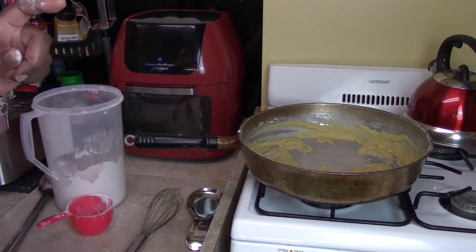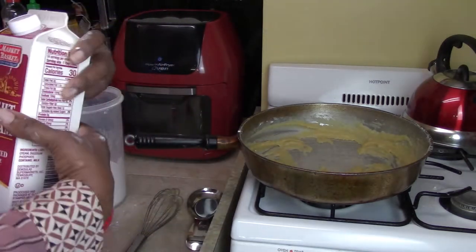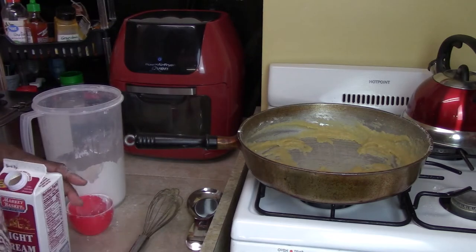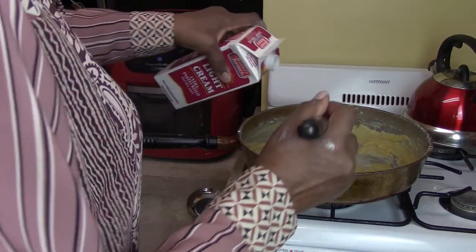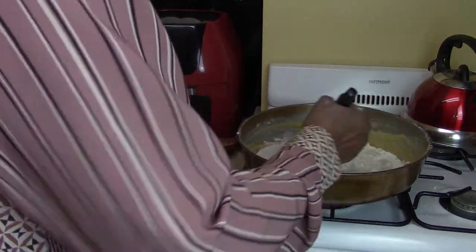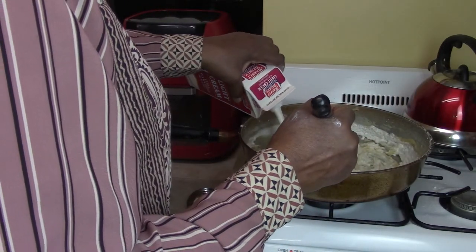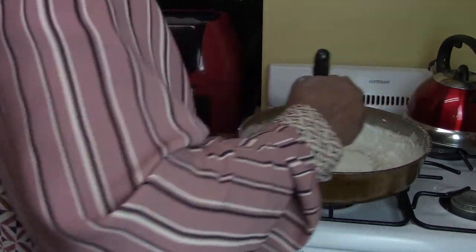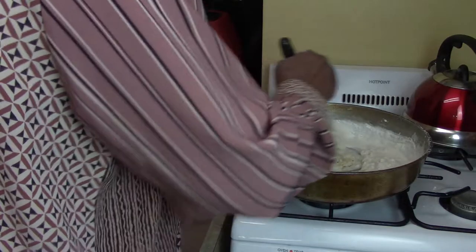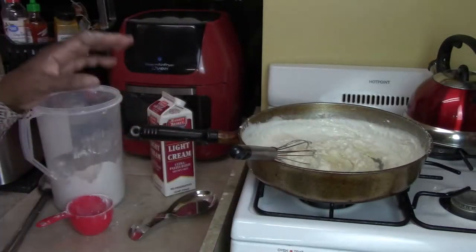Okay, so now I want to add my cream to that next. Some light cream. I'm going to turn my fire back on like number 4 on my stove, not too high, okay? And then I'm going to stir that in a little at a time. We want it, let's see, like runny pancake mix, because we got to add cheese to it, okay? And we're going to also add some milk to this because the cream is thick, the roux is thick, and so that's just going to keep getting thicker.